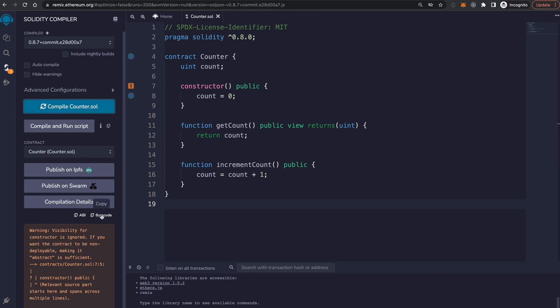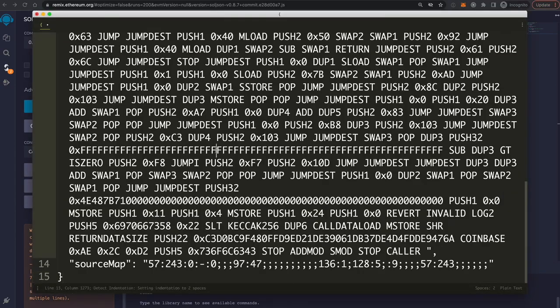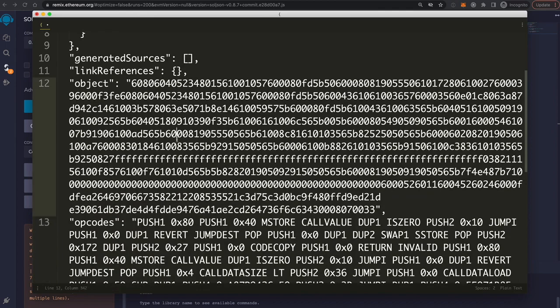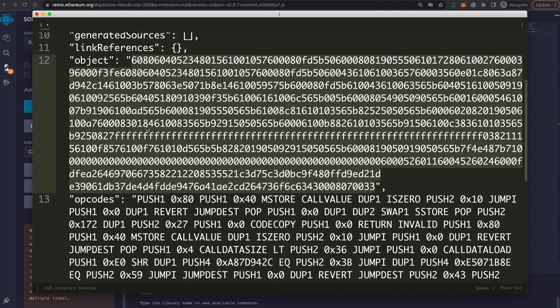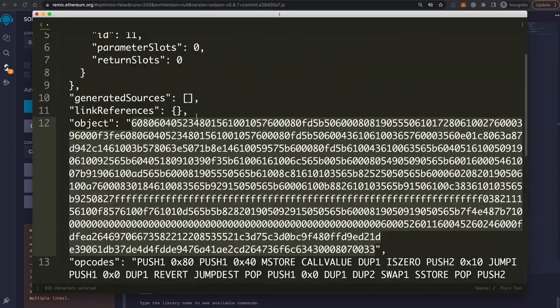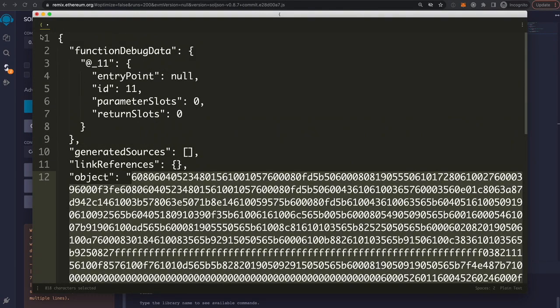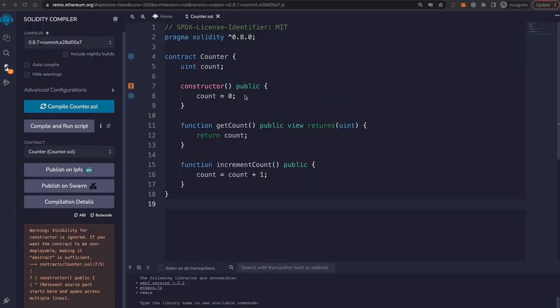And what it does is it turns it into bytecode. So you can copy this bytecode. You can click it here. And I can open my text editor. And here you can see the actual bytecode that is generated, and this is the machine readable code that's going to get run on the EVM. Okay, so we don't have to understand this, but I just want to show you what compiled smart contract code looks like as opposed to the human readable code.